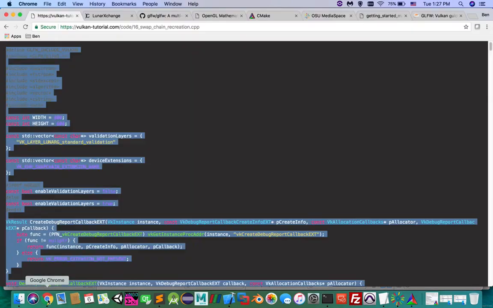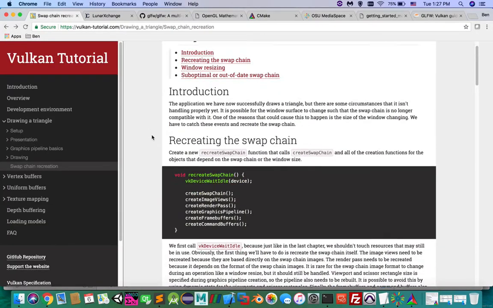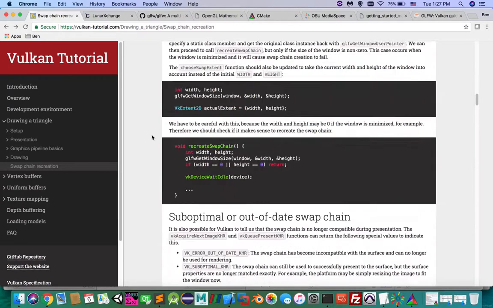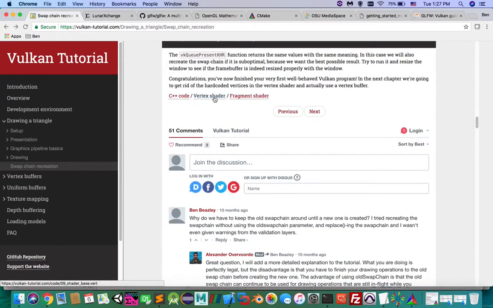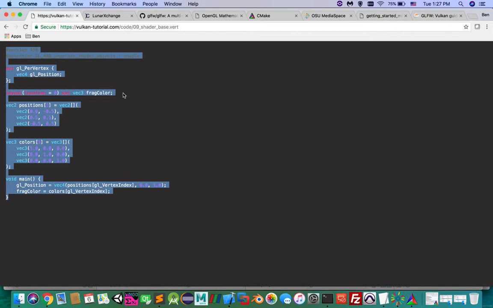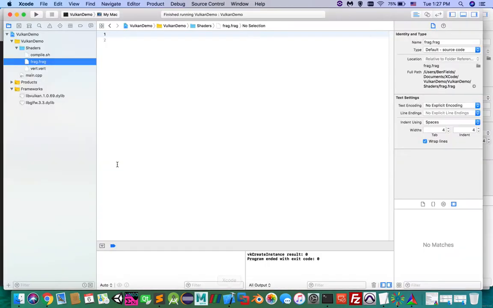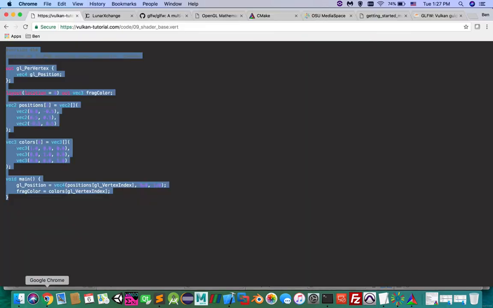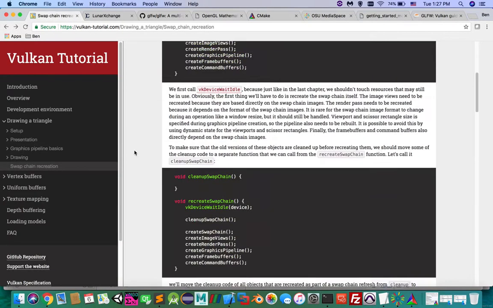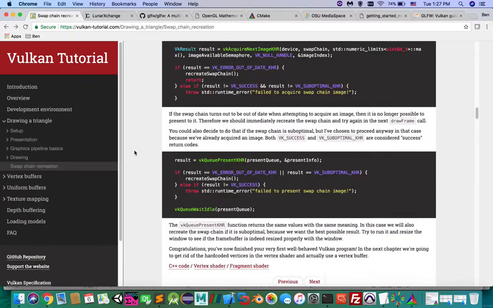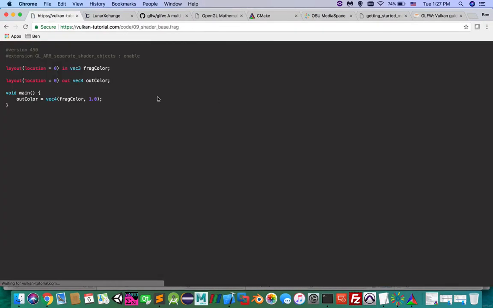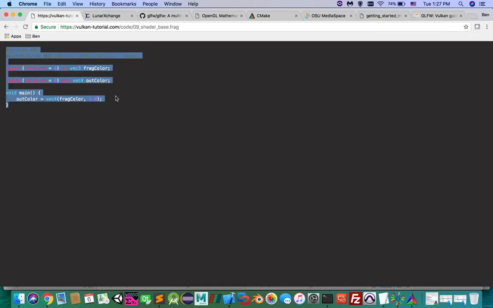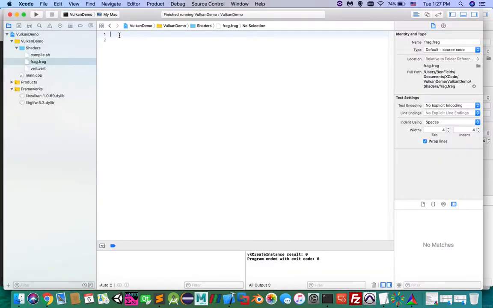Now we can go back to this tutorial, get the shader code. This is our vertex shader. Save that. Fragment shader in here.